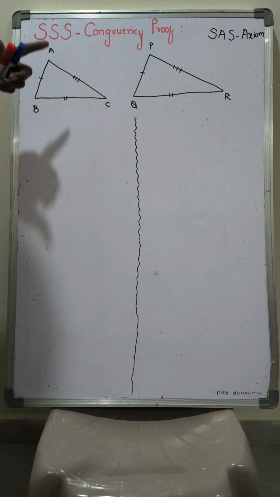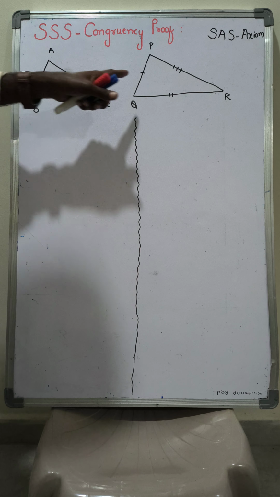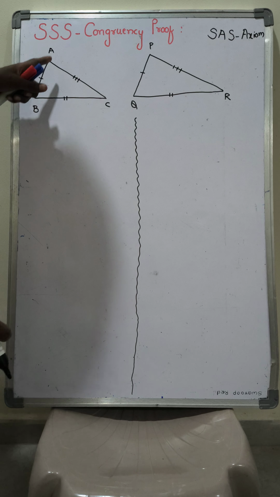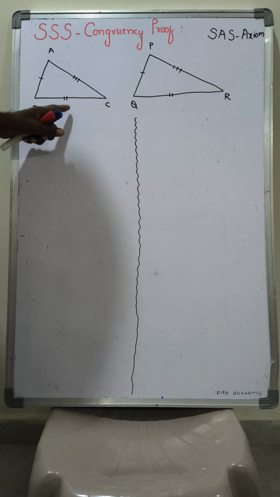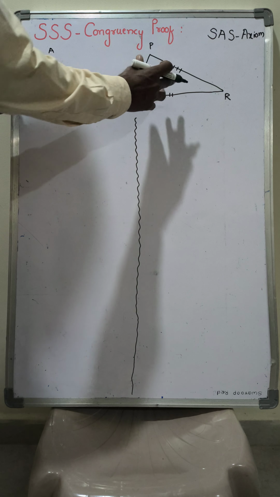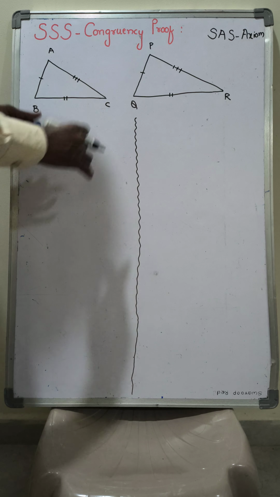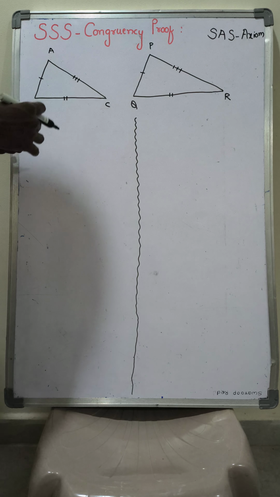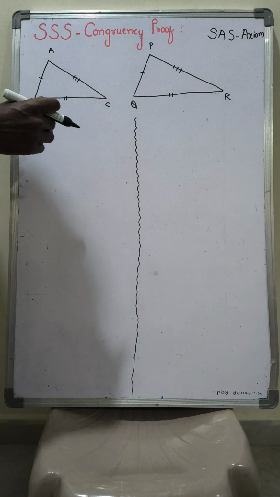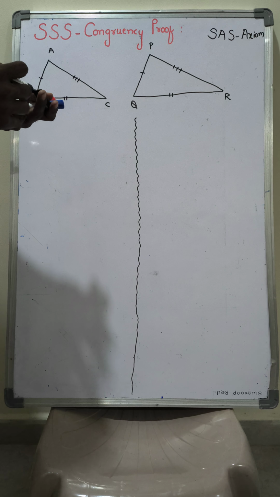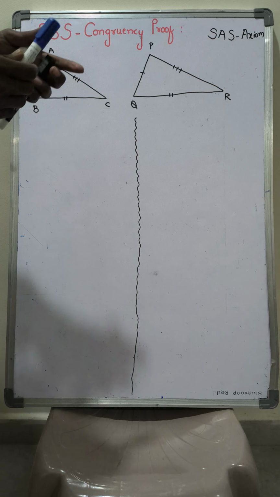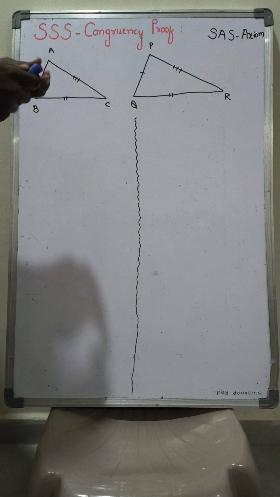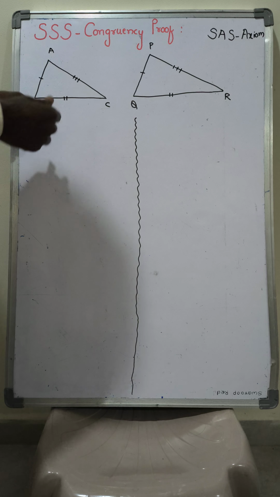And what is the whole broad idea to prove this? If you look at these two triangles, the sides are equal, fine, but the angles are not given. So when the angles are not given, just with these two triangles we cannot prove the congruency. So we need an extra construction, which we are going to construct here.